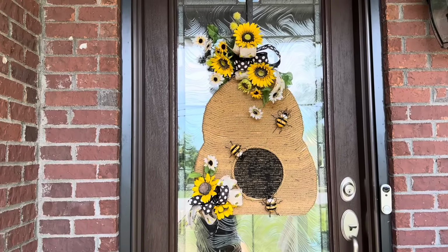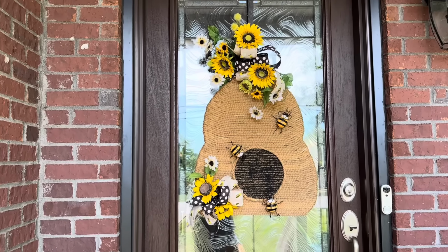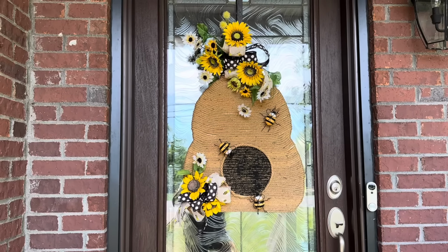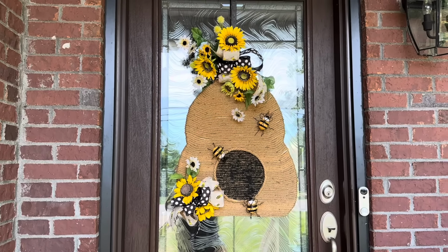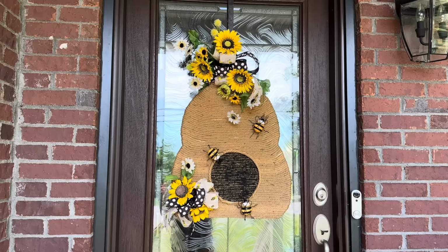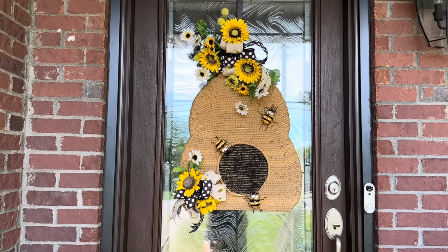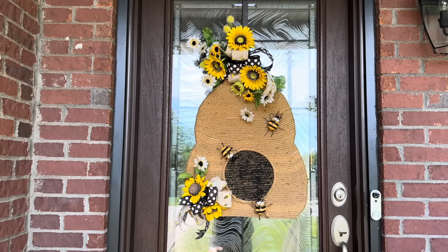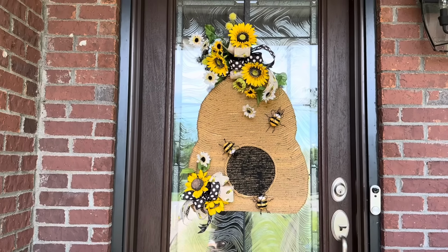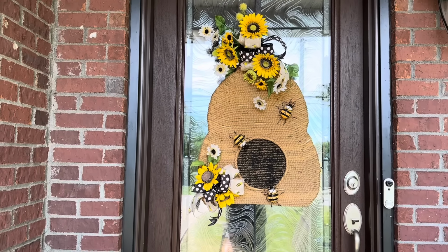So our front door, I've got the big beehive that we made together a few years ago. It's huge. I love it. I always put it on our front door. I need y'all. We need to make a summer explosion wreath. I want to do that. So that video will be coming pretty soon. I'm not sure exactly when. You know, because 4th of July is about to be here. And my husband is about to be on vacation for almost 2 weeks. So when he's here, it's hard for me to get stuff done. But yes, I do want to spend a day of making a huge summer wreath.